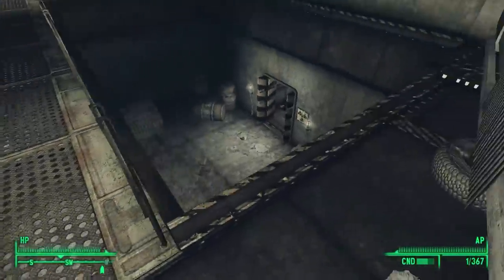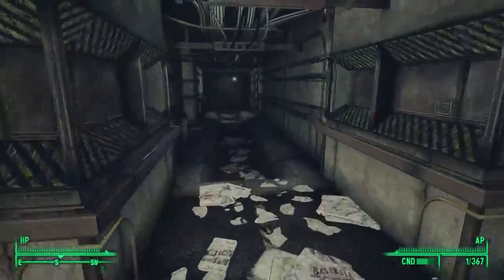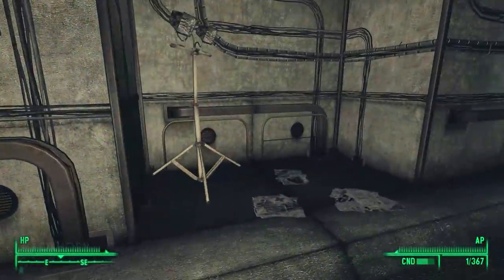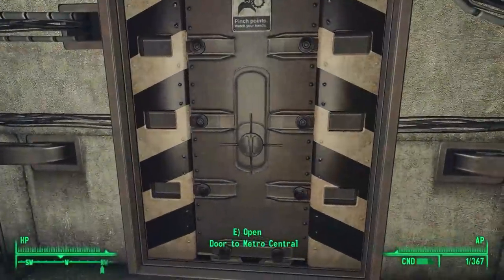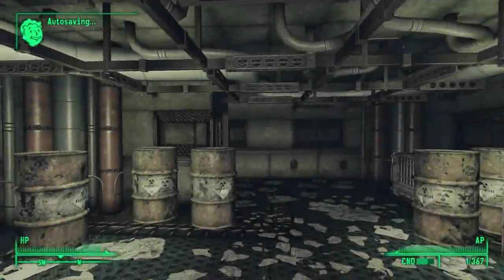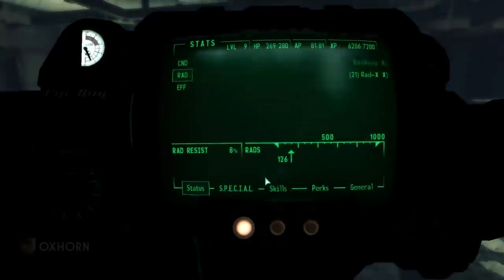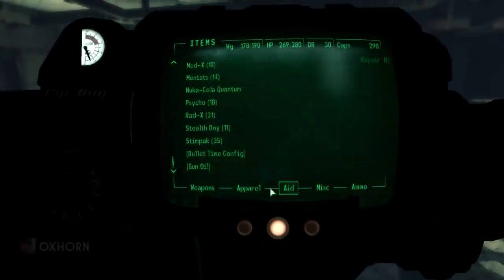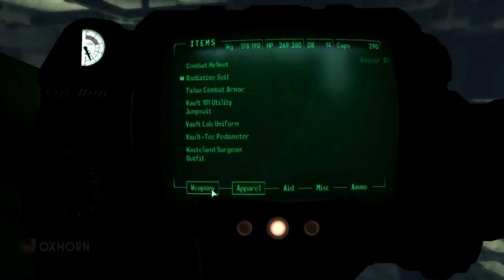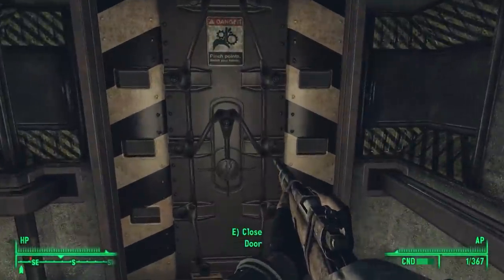We find a catwalk here that crosses the room with shipping canisters that we pass through below. On the other side, we go down a hallway to find a door that leads to Metro Central. On the other side, we arrive in a room filled with radioactive waste. Ah, come on. All right, putting on our radiation suit and popping some RadX. We can creep forward, though they don't appear to be terribly toxic. We're not picking up a lot of rads.